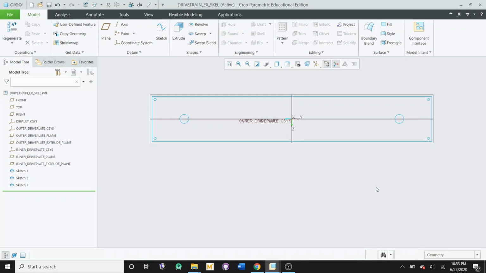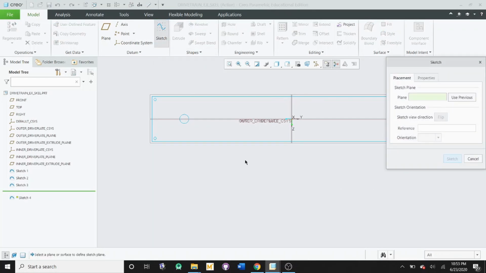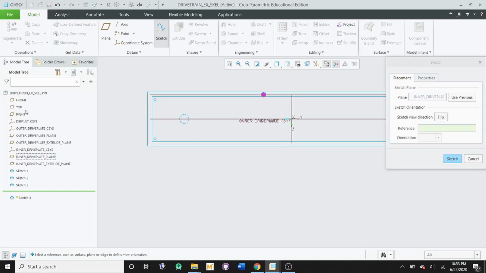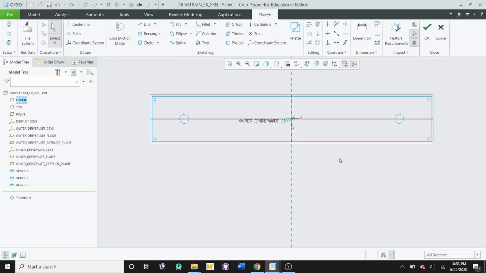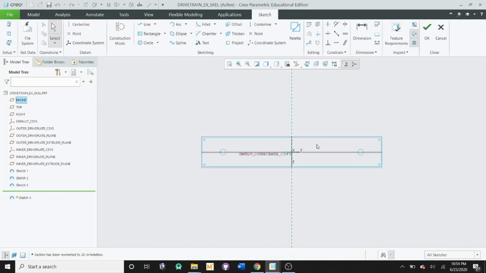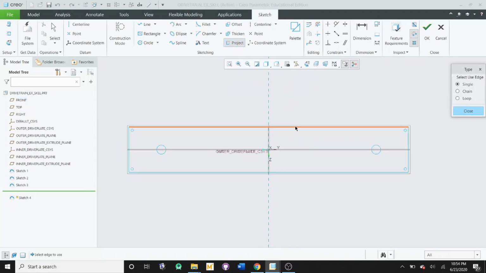Alright, now I want my sketches to be used for the other plate, so I'm going to go ahead and make a new sketch, but this time use the inner drive plate and use the same references but just flipped. Now I'll sketch, and now I'll reorient my screen as well. So in this sketch, I want the edges of the outer drive plate bearing and the standoff holes from the previous sketches. So what I can do is use the project tool. So this is going to take the geometry and the sketches from those other sketches and bring them to this new sketch. So I can go ahead and use the project tool, and I'm going to click on the features that I want.